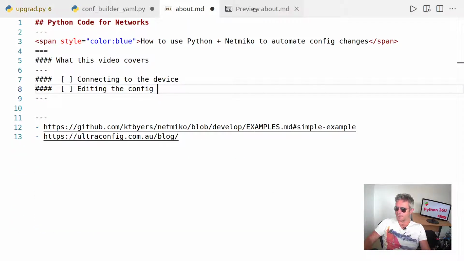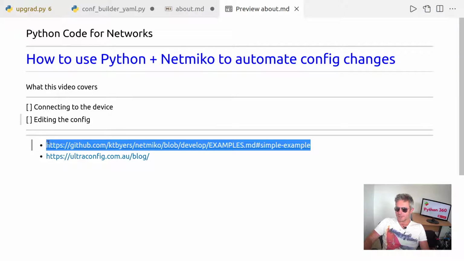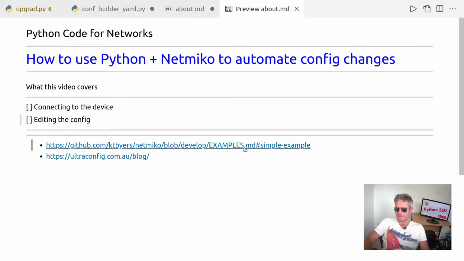And if we go back to the notes, if you go to ultraconfig.com/blog, there's an article on there where they're showing how to do what I've just shown you, really, but for a Juniper device. So if you're familiar with Juniper, they're similar to Cisco, in the syntax. It's based on Linux FreeBSD. So if you prefer Linux to proprietary, then Juniper would be the vendor for you. And if you want to look at Kirk Byers, the creator of Netmiko, then go here.